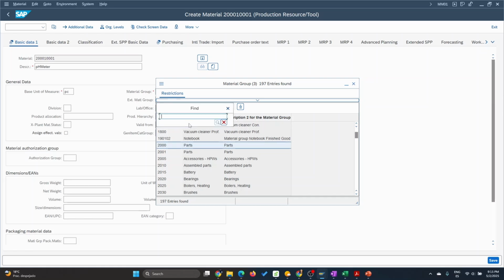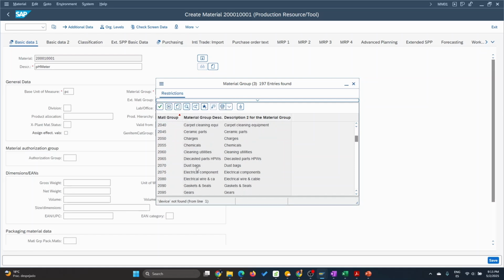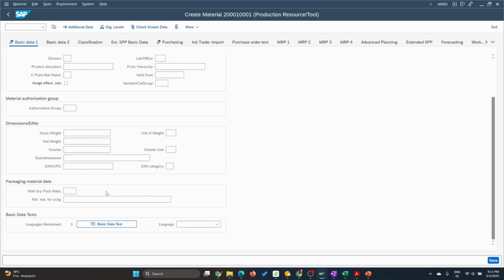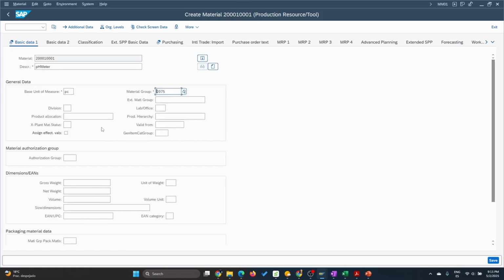Let me see if there is any device or something like that. Electrical component. Okay, let's choose this one for now. It doesn't hurt. It's just for the sake of understanding that this is another record. In this case it's the type of material. I don't think we need to add anything else here.